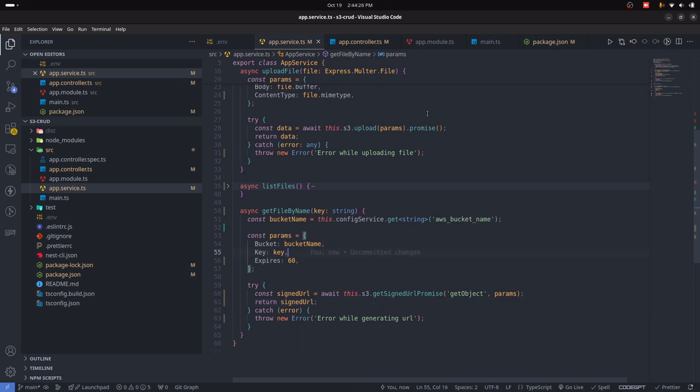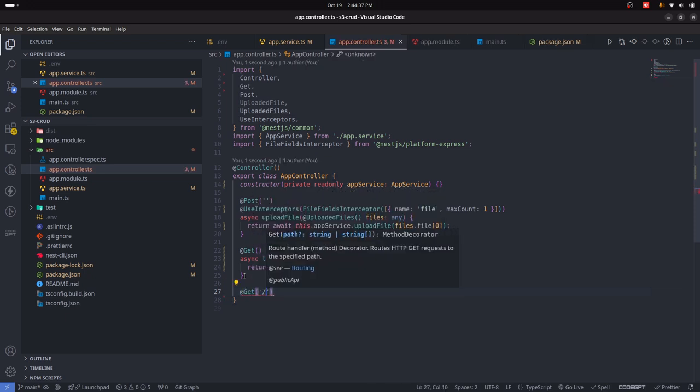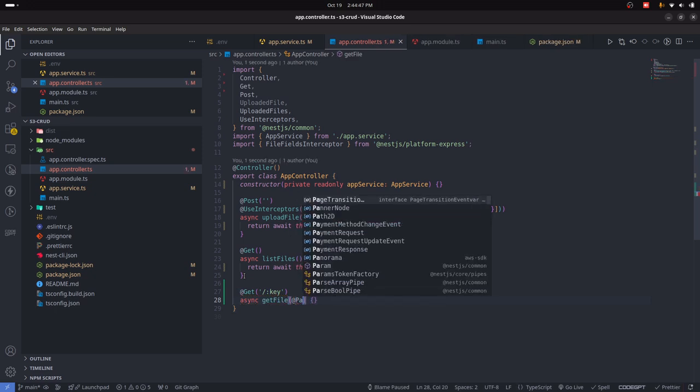Then we create an endpoint. So go to the app controller, and here we use a get method, key, get file, pass the param.